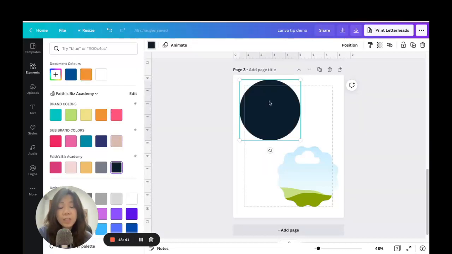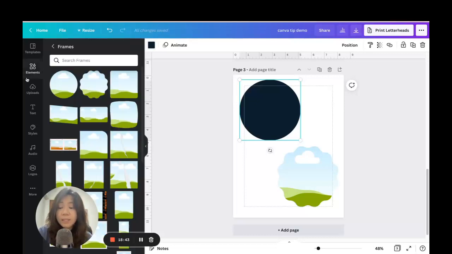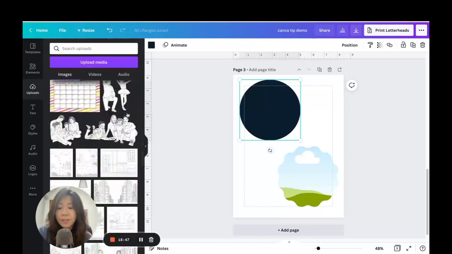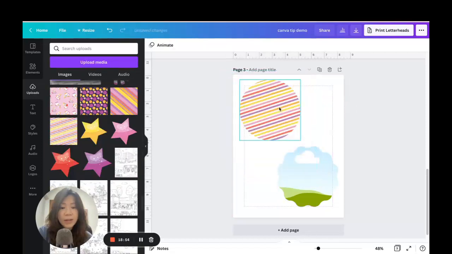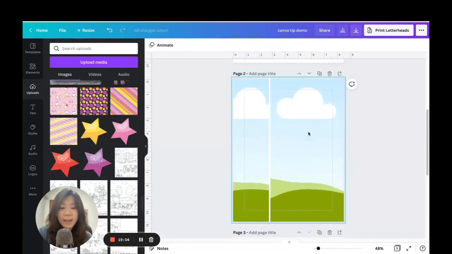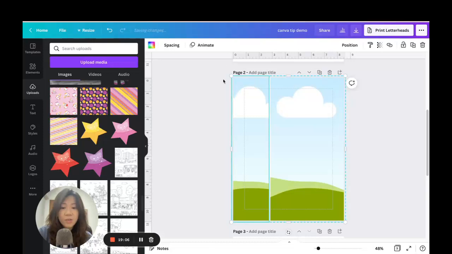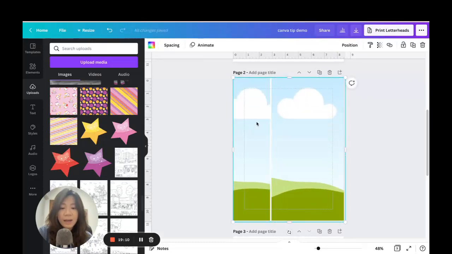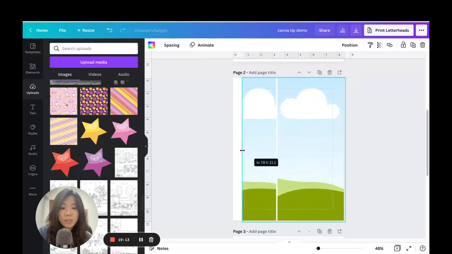But because it's actually a photo grid, what it means is that when you have uploaded any images, like this digital paper, I can click and drag, and then it will superimpose on the grid. Once again, I have this digital paper, click and drag, and it superimposes on this grid. And this grid, you click on it, you can also adjust the size, just click and drag. You can crop it, you can resize it.